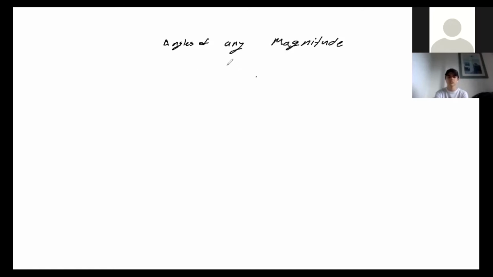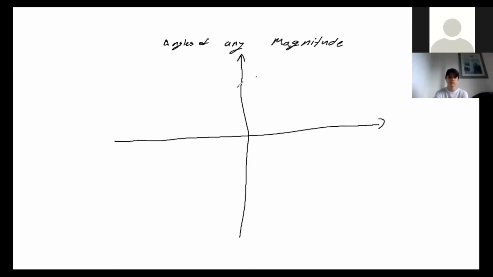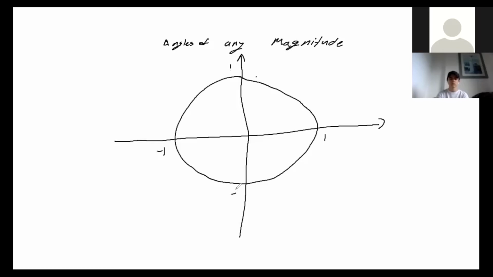So, we're going to start off by looking at what sine, cos, and tan actually is to begin with. And to do that, we need this circle. And don't worry, it'll make sense why we're using a circle in a minute. But this circle has radius 1. So that's 1 unit, that's 1 unit, that goes out to -1, and that goes out to -1, right?